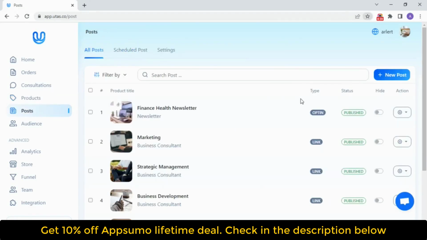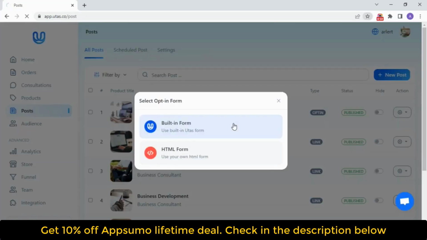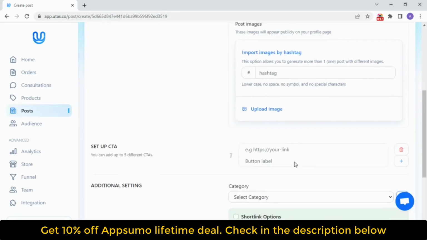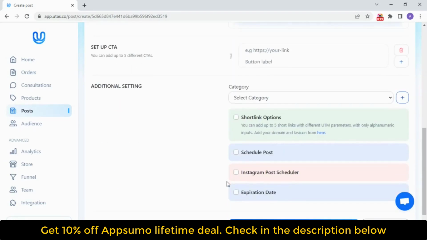Okay, let's go to the Post menu. This is the place for your content or post. When posting content, you can also make a direct link post. It will redirect your audience to another link or platform as they want. It's easy to make. Just write your title, description, upload the image, and insert the link. You can also schedule its post date and expiration date, plus set the short URL.